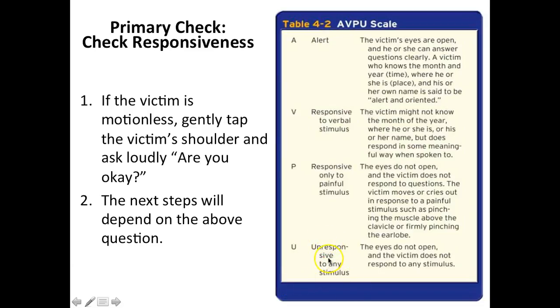Okay, if you have an unresponsive victim who's not responding and they're an adult, just an FYI, you're going to begin CPR on that individual. Because what we've found is that in most individuals who are unresponsive, that you find lying on the ground, there's a very good chance they've had some kind of a cardiac emergency, and we need to begin CPR immediately on them. We'll talk about that more when we get into chapters 5 and 6.